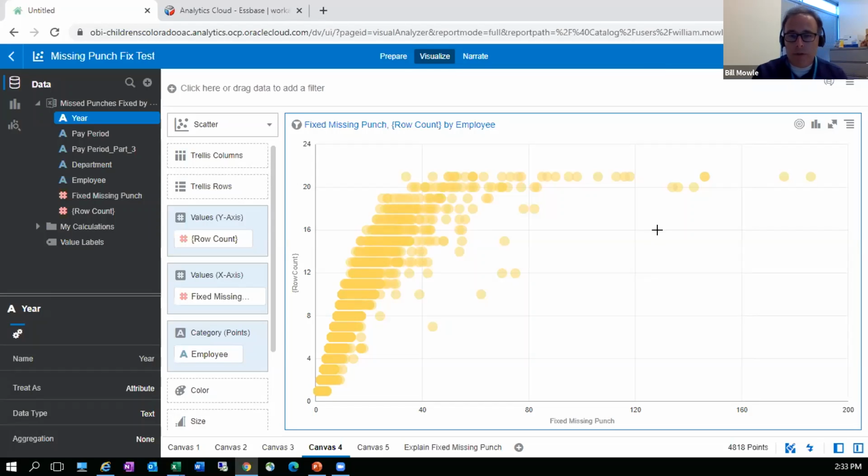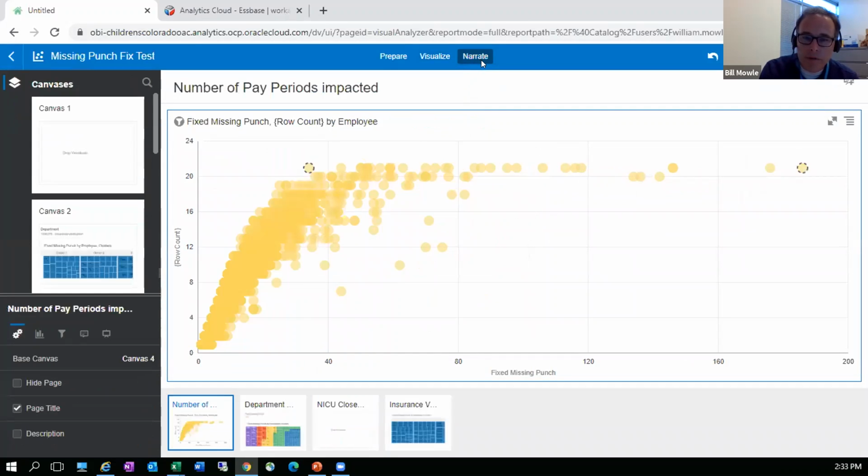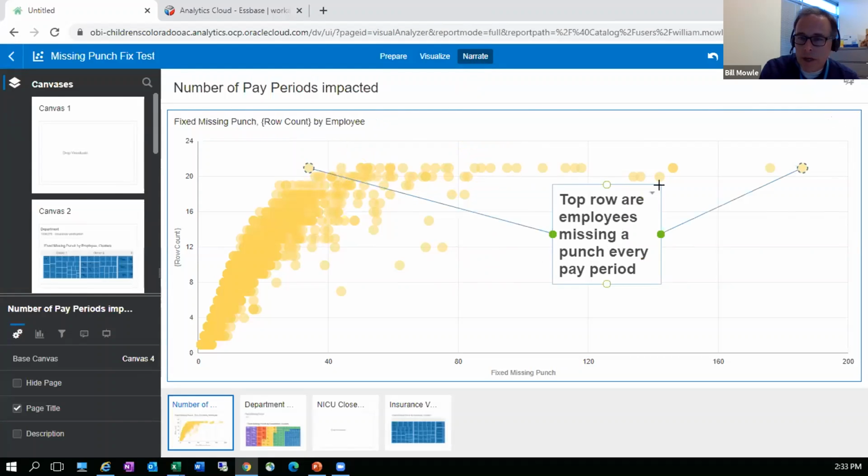We do allow our employees, if they're missing a particular punch because for whatever reason they hadn't clocked out for the day, to fix that missed punch, enter it, and then it gets reviewed by their management. But sometimes you can see a pattern of maybe some people who fix their punch more than others. So we created this quick plot here of missing punches, and you can quickly see names as you hover over those particular boxes. If you use the narrate feature, you can just quickly add a box and then present this information very quickly to leaders to show what's the trend and where things are clustering overall.